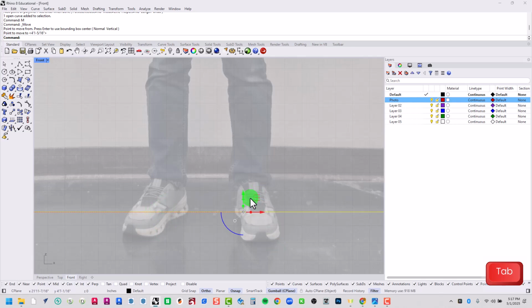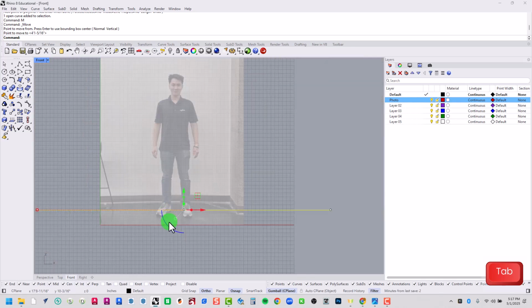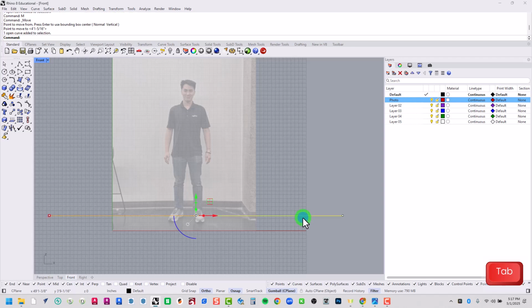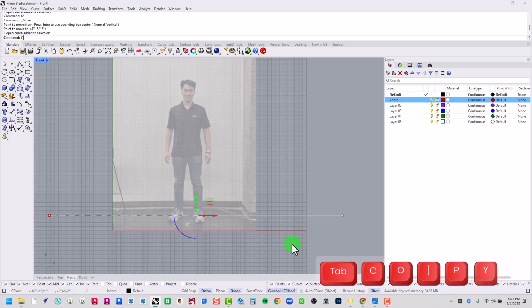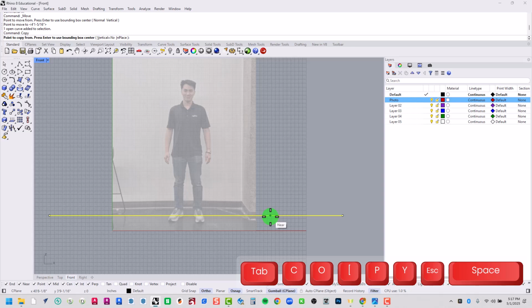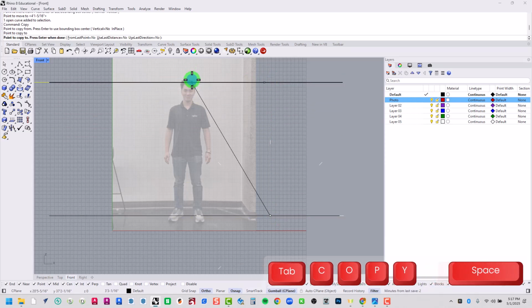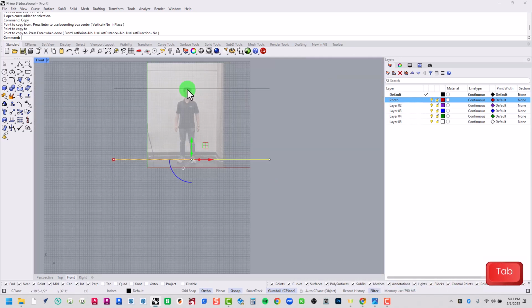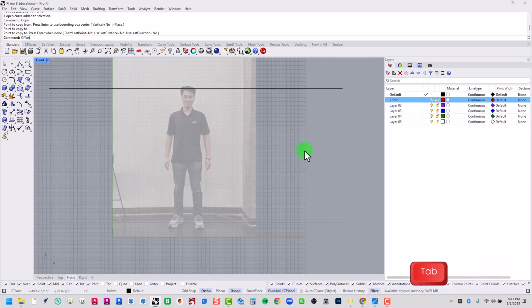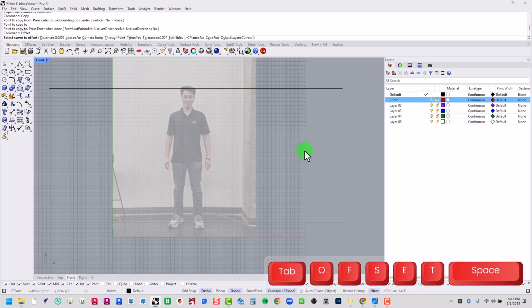So the next thing I want to do is I'm going to take that line, I'm going to use the copy command, and I'm going to copy it from this near point, and I still have ortho on. I'm going to go to the very tip top of his head, okay? Not counting his hair, obviously. The next thing I'm going to do is type in offset, and I want to figure out what his height is. Now I don't have him here near me, but if I had to say, let's call him 5'9". We'll make him 5'9" tall.